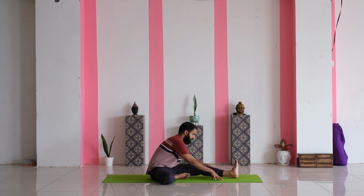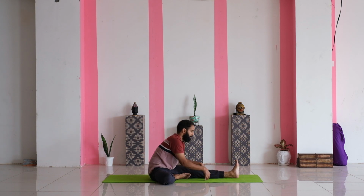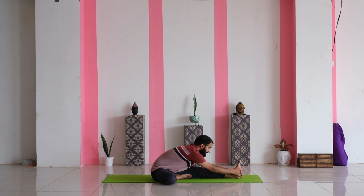Okay, let's open this right leg. Knee pointing to side, left foot front. Okay, hands in front, halfway. One, two, three, four, five, six, seven, eight, nine, and hold. One, breathe. Two, three, four, five, six, seven, eight, nine, ten, and slowly come back up. Switch.